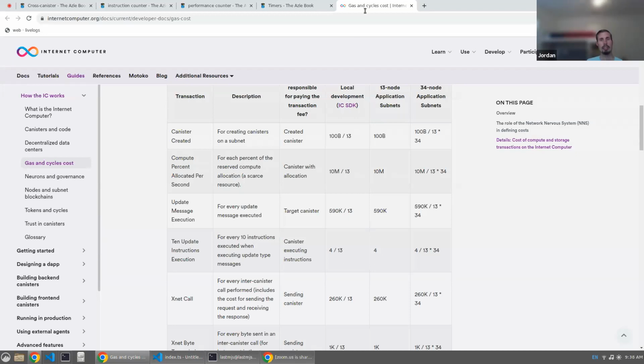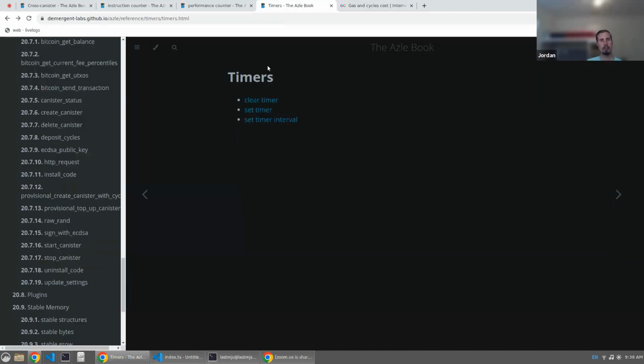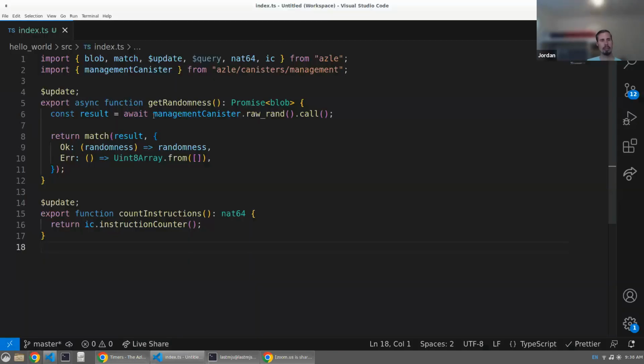And then I guess the final thing to cover today would be timers. Timers are really cool. So let's talk about the story of timers on the internet computer.